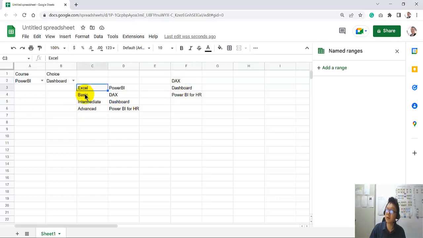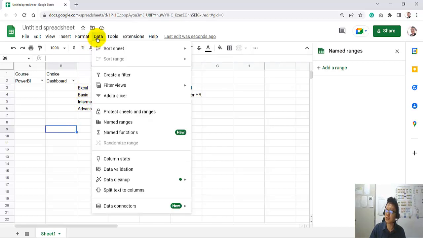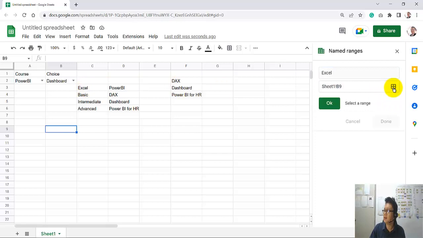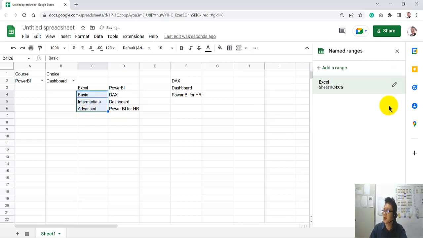Now, to name it, we go to the data tab, choose named range, and then give that name. So the name should be exactly the same as the header here, and the range. I can click on this button, choose just remove, just select this item here. Okay, C4 to C6, click OK, click done.